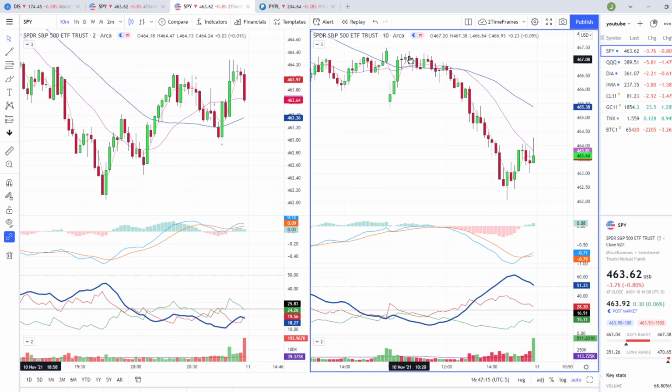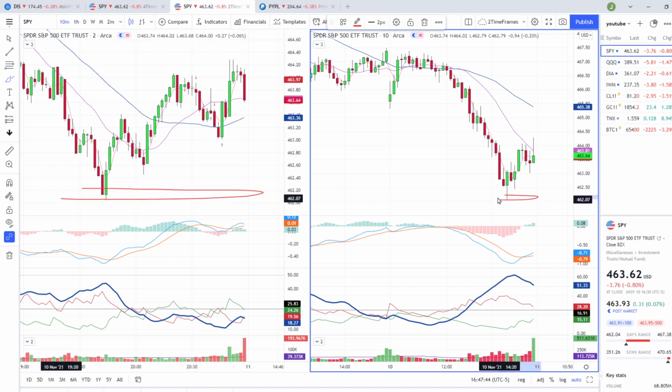So let's just start with the higher time frame. Always start with the higher time frame. And we had this monster move to the downside, and then we get this rally back to the 18. Well, this isn't rocket science, right? This is what I'm doing and talking about all the time, only this is on the short side. But I've got one thing in my favor. I know that the market's had a really ugly day. It's down pretty big. And I'm thinking to myself, we've got this rally up, but I think there's a chance that it might want to come back down and test this low to finish the day maybe ugly. So that was my premise, okay?